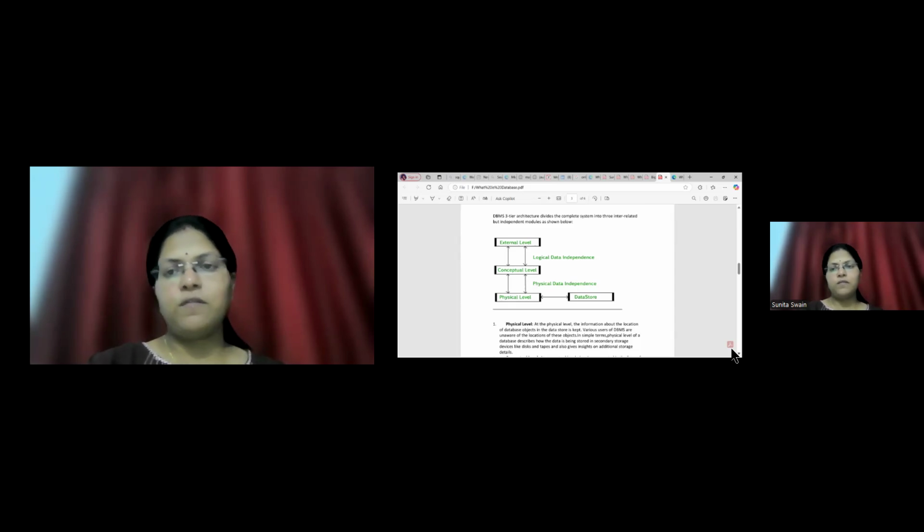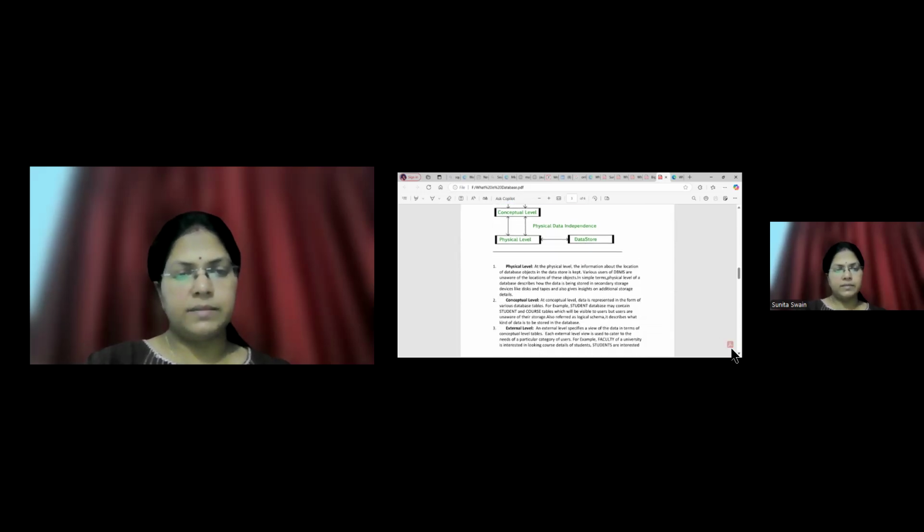That is the concept of physical level. That is actually the data store. So in simple terms, the physical level of the database describes how the data is being stored in secondary storage devices like disks and tapes, and additional storage details are provided by that.